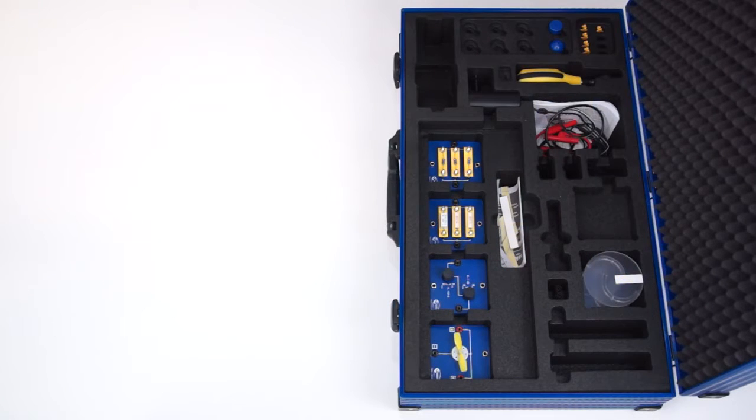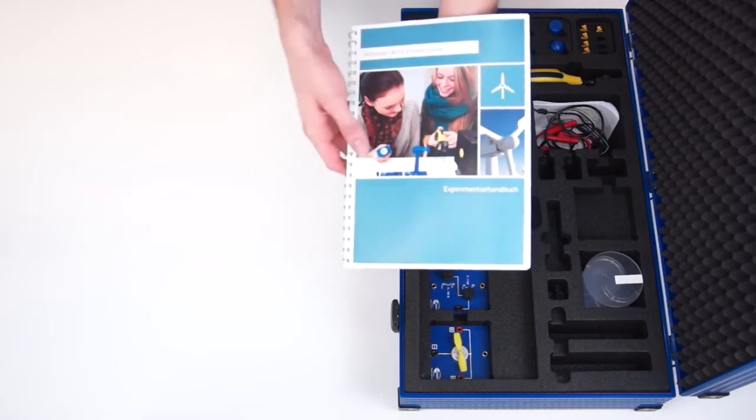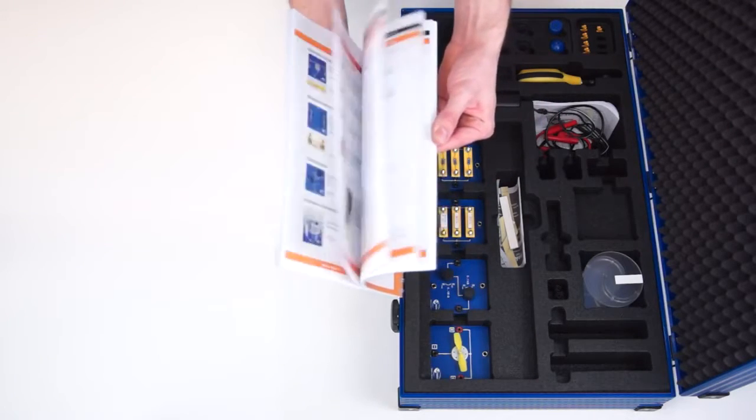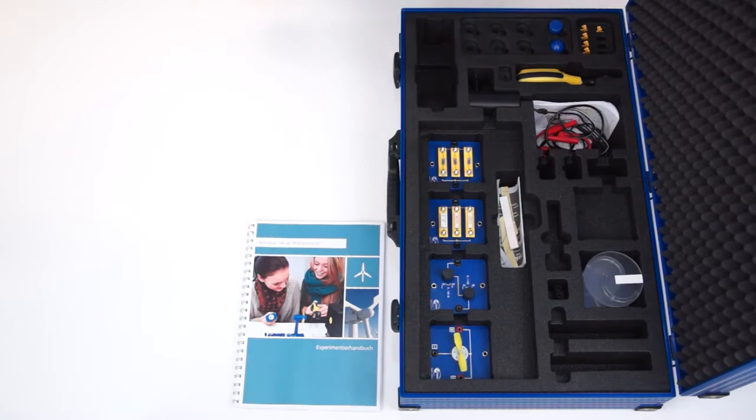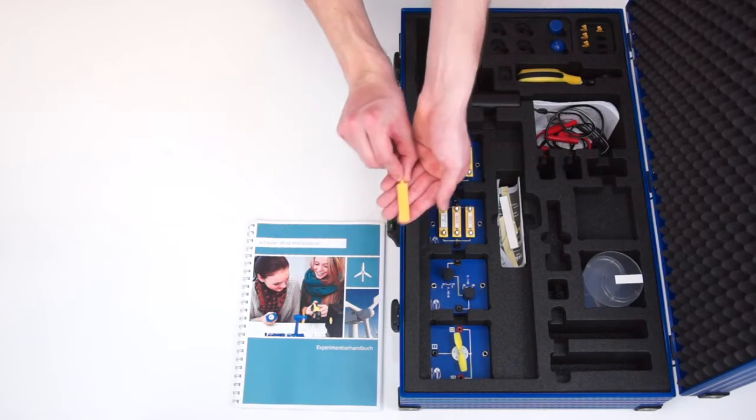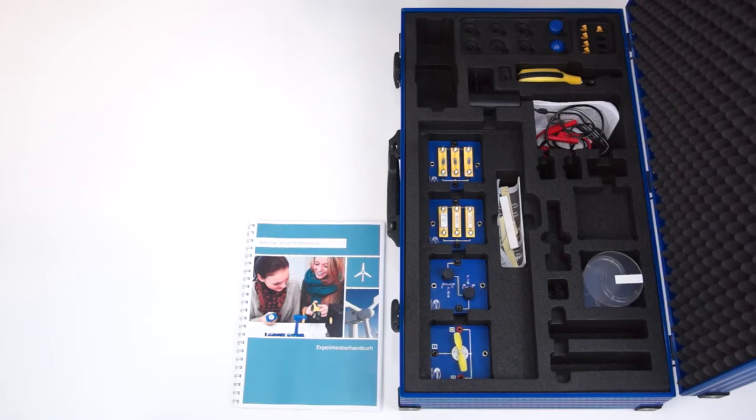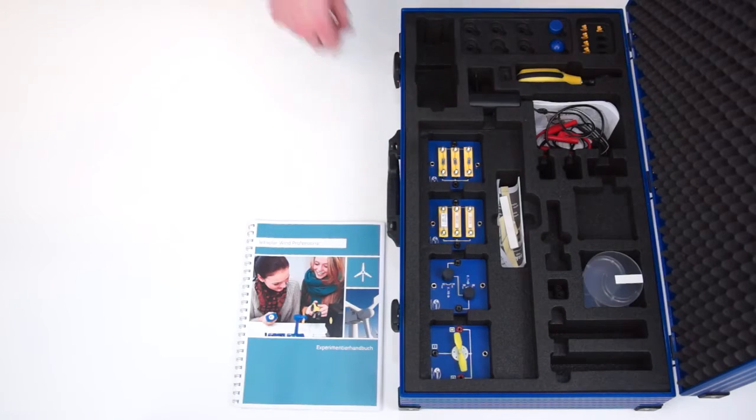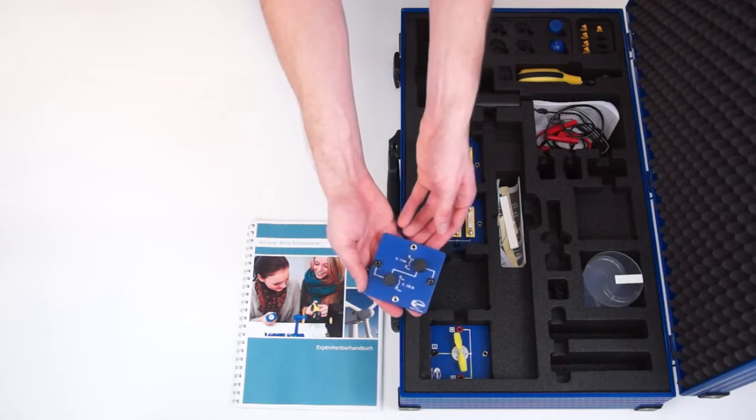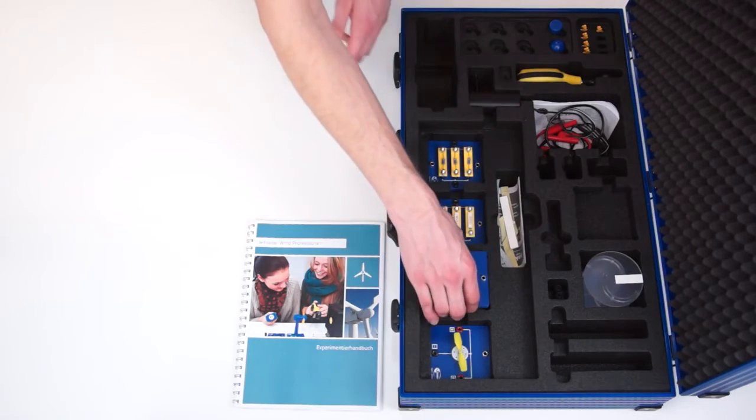In addition to this experiment more than 20 other experiments can be carried out on wind power generation with the Lex Solar Wind Professional. In the accompanying instruction manual you can find different experimental setups and additionally in the experiment handbook possible evaluation proposals. For example, in the case are additional blade designs and a hub for 4 rotor blades. This allows for the examination of the open circuit voltage and the rotational speed of the wind turbines with 2 and 4 rotor blades or another blade profile. If consumers are needed for an experiment there is a motor module, a potentiometer and several ohmic resistances ready. With the potentiometer it is also possible to measure and compare the IV characteristics of the DC wind generator with different rotor settings.